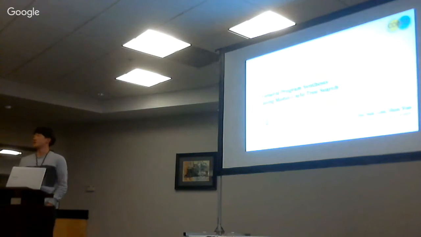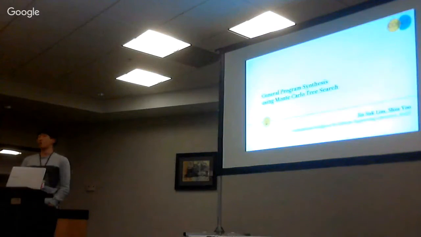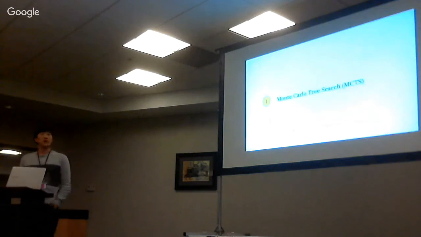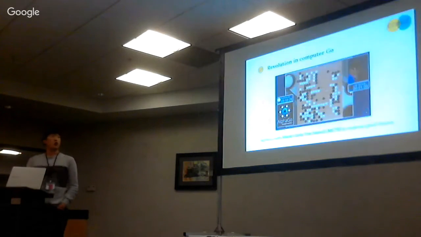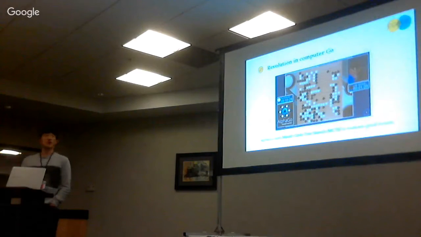Hi everyone, my name is Joseph Lin, and my topic is general program synthesis using Monte Carlo tree search. I'll begin by explaining Monte Carlo tree search. We've all seen the Go game, and the human-level Go capability achieved by Google's AlphaGo. Google's AlphaGo uses this Monte Carlo tree search to evaluate moves. We decided to apply the same method to program synthesis.